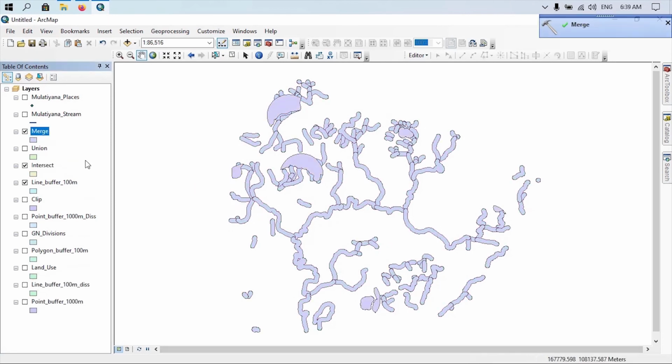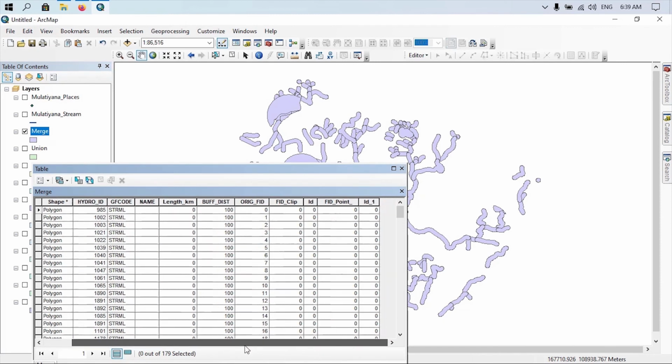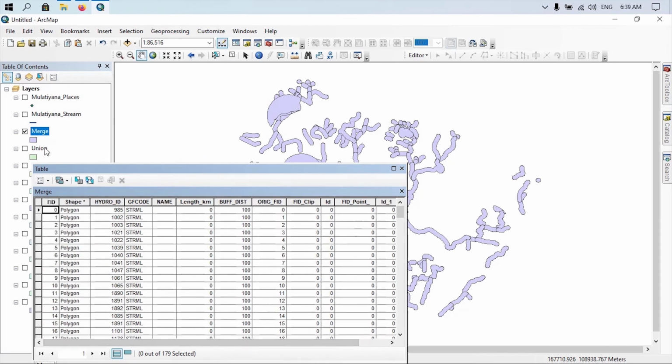It will show another layer as merge. I will switch off those, and you can see both layers come into one layer, and you can see both layers' values come to this table.